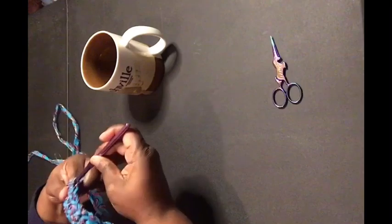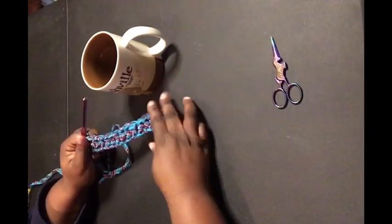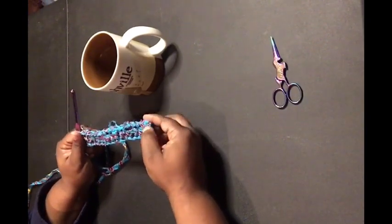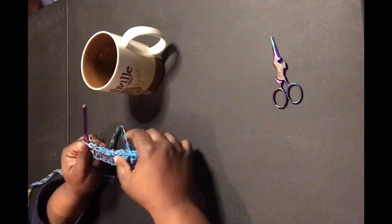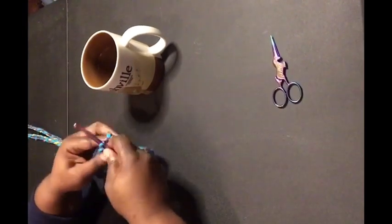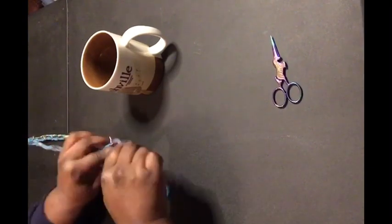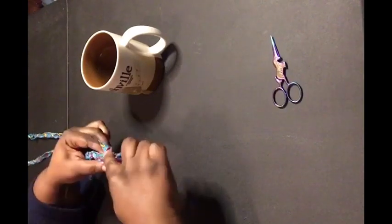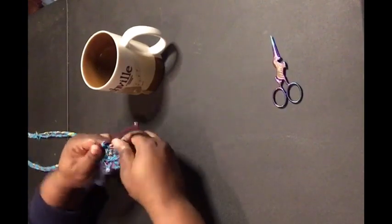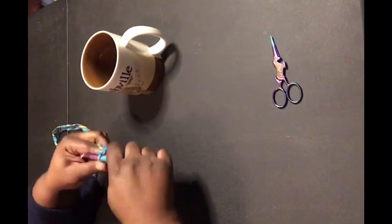People also crochet a lot, and sometimes it's hard to find yarn, so I think this would be a good idea to make items for your home and use what you have. Now let me count — okay. So you chain to turn and do a half double crochet in every stitch. You just do that over and over. I'm going to do five or maybe six rows total and come back to see how it looks before moving to the next part. I'm getting a lot faster now because I've gotten used to it.